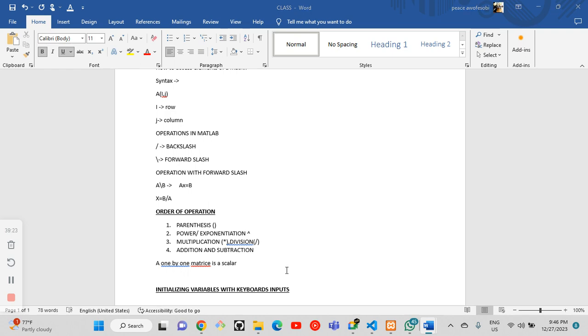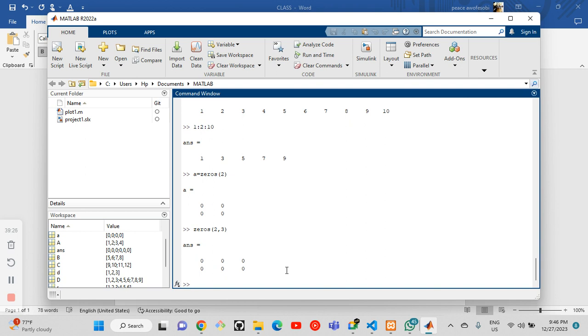So let's say that I want to perform an operation and I prompt my user to collect a particular data. Let me say my_data equal to, and the command to collect data from my user is the input command.